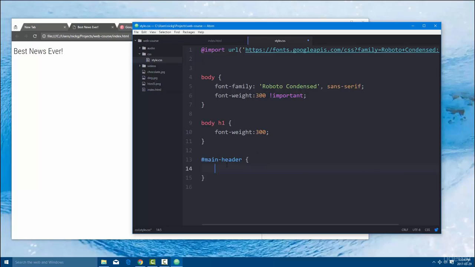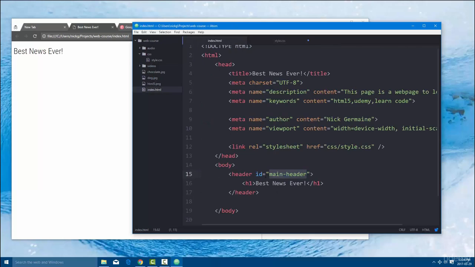And this is going to apply the following rules to any element with an ID of that. As you can see, we only have one, and that's because it's an ID. You cannot have multiple elements with the same ID in an HTML document, and additionally, you cannot have more than one ID. This is it.